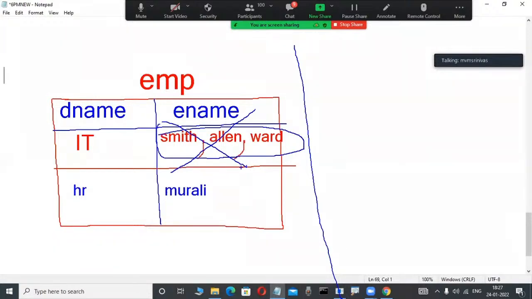Actually, this table is not a problem. Table creation also works here with Smith, Allen, Ward. But why is it not recommendable for every cell to have a single value? Table creation is not the problem. Another thing is the problem. What is that? Observe, very important. E. F. Codd, a mathematician, introduced the relational data model in 1970.